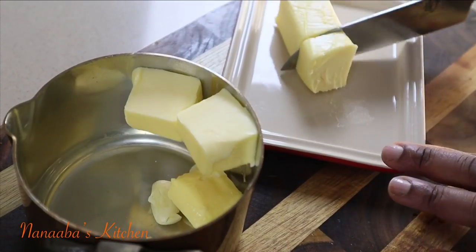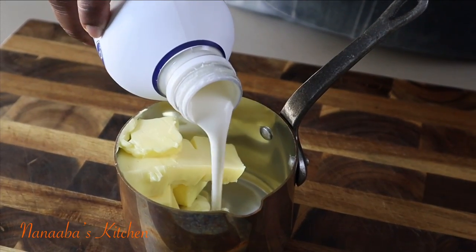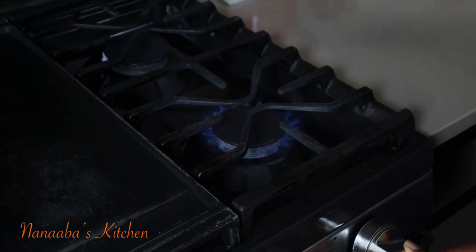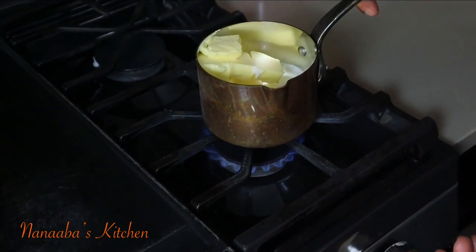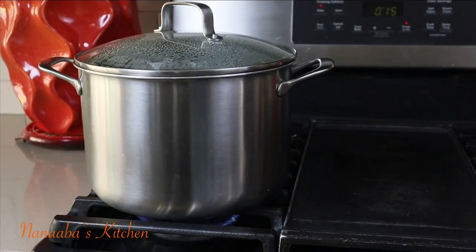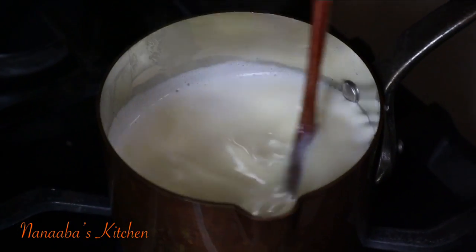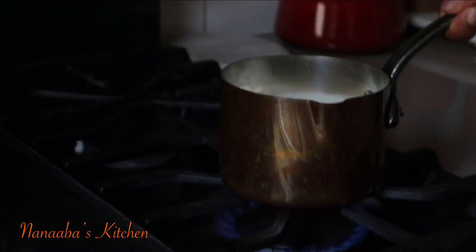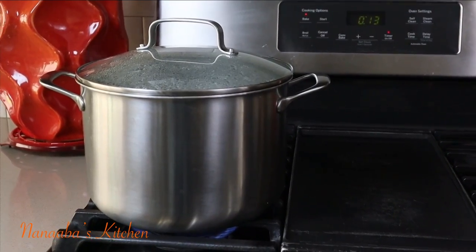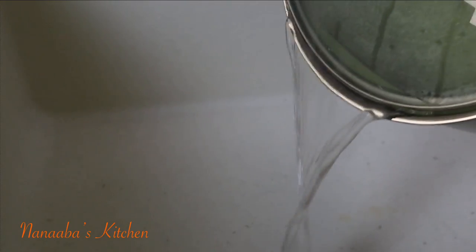You need a stick of unsalted butter — the conversion into cups is just half a cup. You also need half a cup of heavy cream; you can use half and half if you prefer. Set on the stove on medium-low heat and start melting. All you want to do is heat up the heavy cream and melt the butter entirely, allowing the residual heat to continue extracting the garlic essence into the mixture.